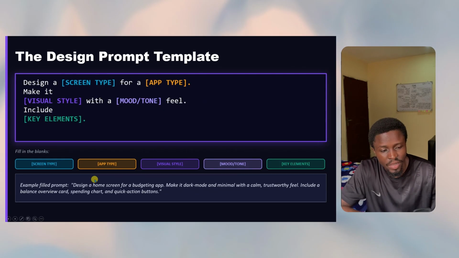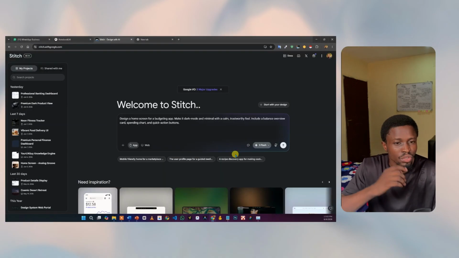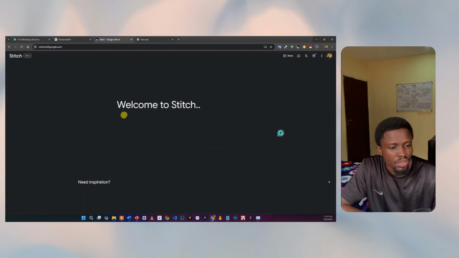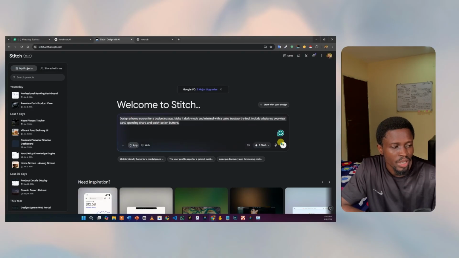Now we get practical about this. I will copy these prompts and then go over to Stitch and prompt Stitch, so that we'll get an interface and you'll see what it looks like. So this is what Stitch looks like. You just go to www.stitch.withgoogle.com and create an account, or log in with your Google account, and then you have this prompt interface where you get to paste your script. Once you are done pasting in the script, you can click on send.